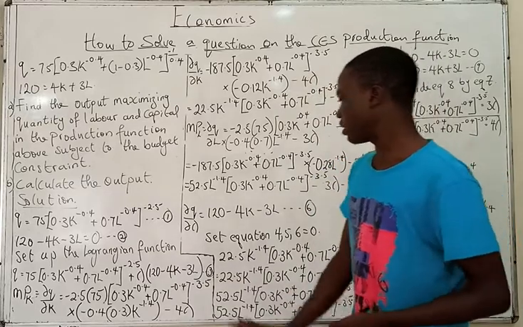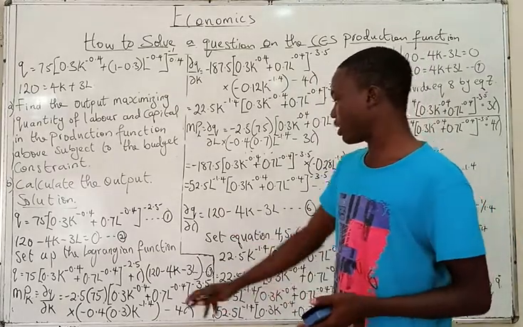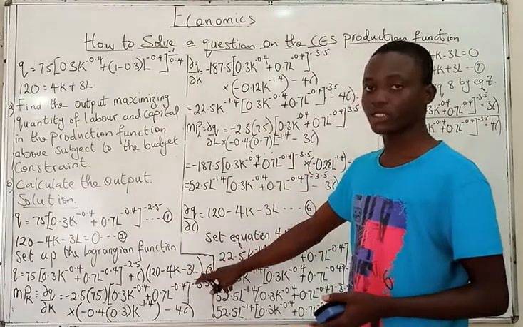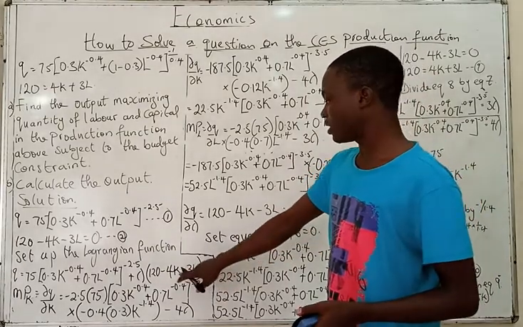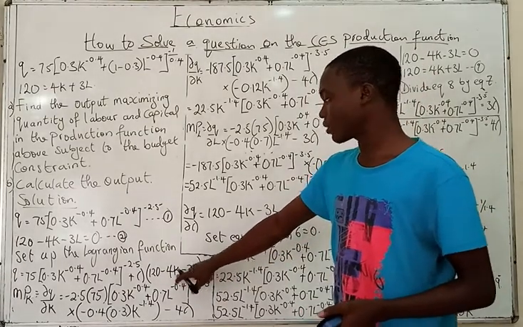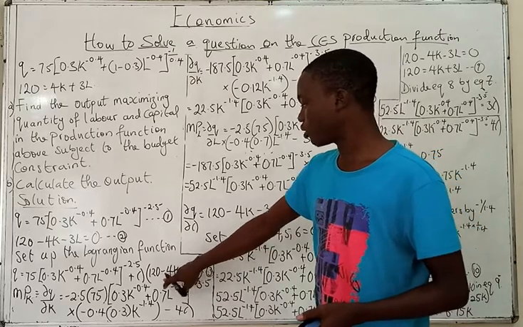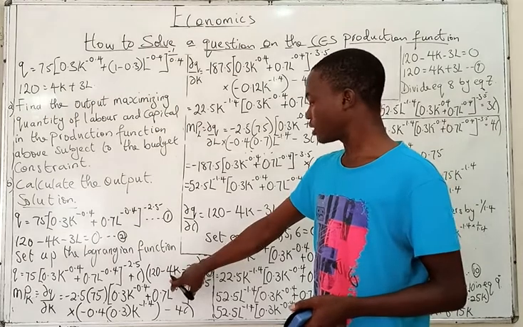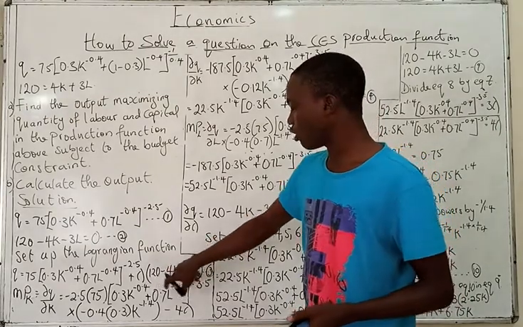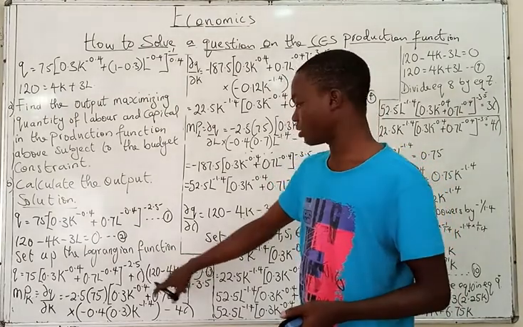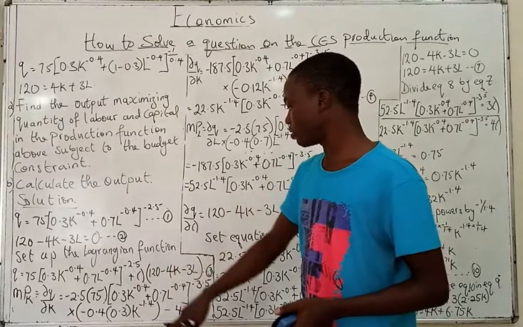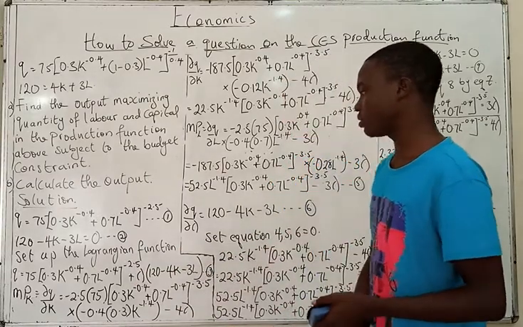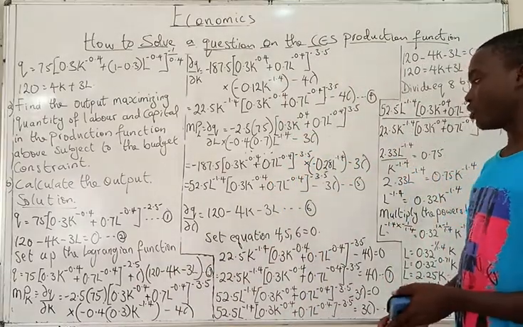So all of that's not the end. Remember that we have an addition of this bracket. So we differentiate this bracket as well with respect to capital K. So this is 4k. By the time we differentiate this, it's going to become just 4. But 4 will be multiplied by this lambda, so we have 4 lambda, so minus 4 lambda. So that is the way that goes. I believe you understand that.